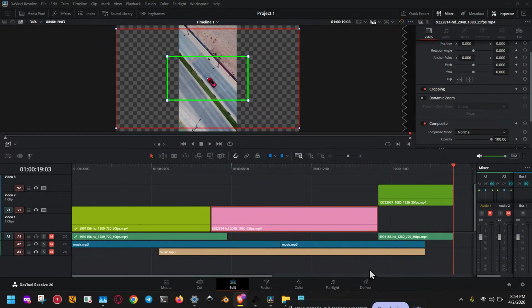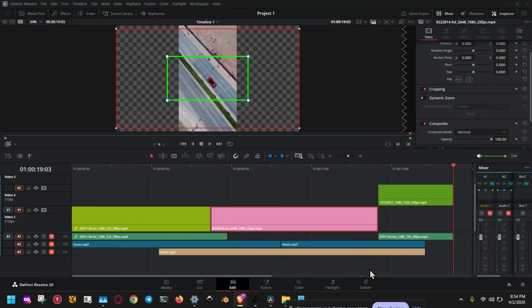If you want to understand exposure in DaVinci Resolve 20, this tutorial is going to make it much easier. In the next few minutes, I'll show you how to use the video scopes, how to read the waveform, and how to adjust your image so your footage looks properly exposed and balanced.